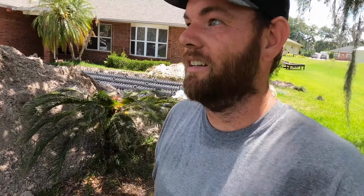If you guys noticed on the footage, I had to stop the machine and open the hood. The machine started overheating. Coolant level's fine. Everything seemed to be okay. When I opened the hood, it went back to normal. I think it is just hot. It's a ridiculous day. The fan was on. It's just one of those Florida days where it's dangerous to be out here either way.